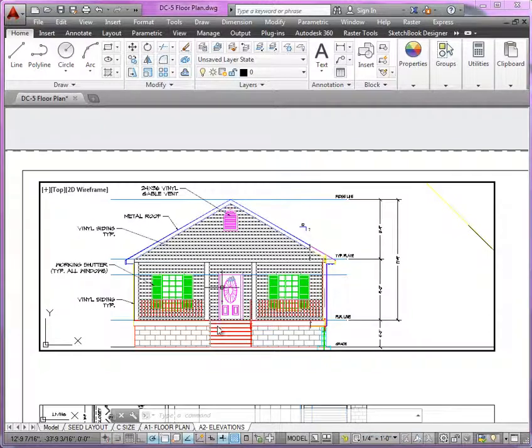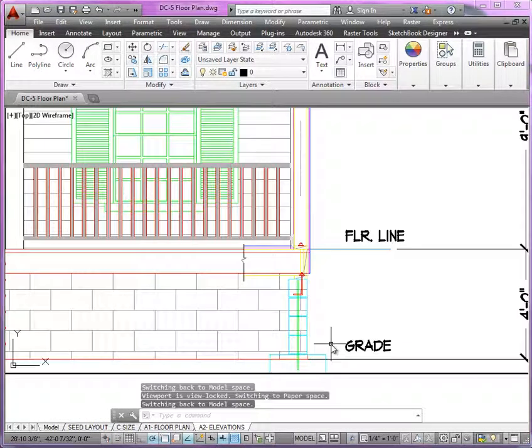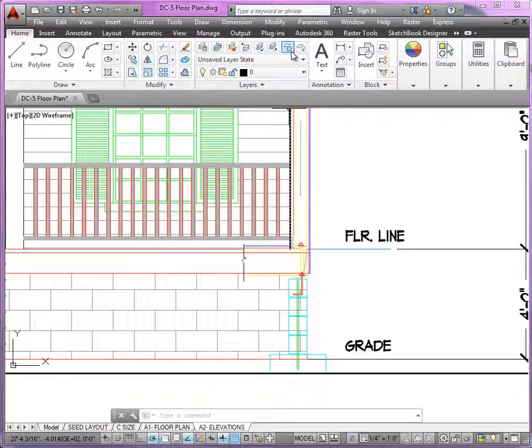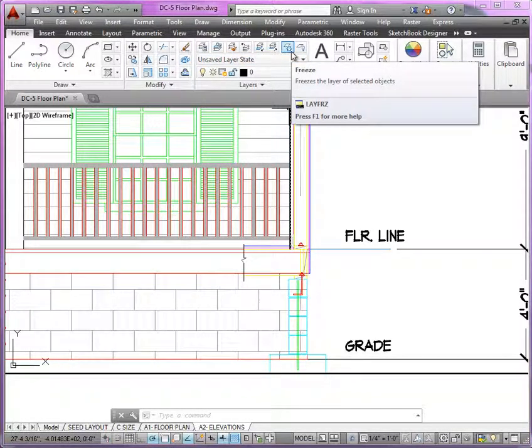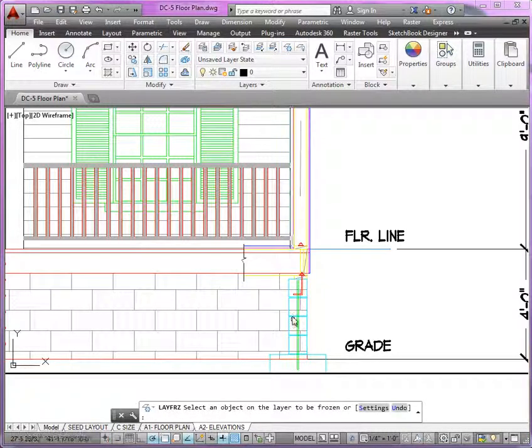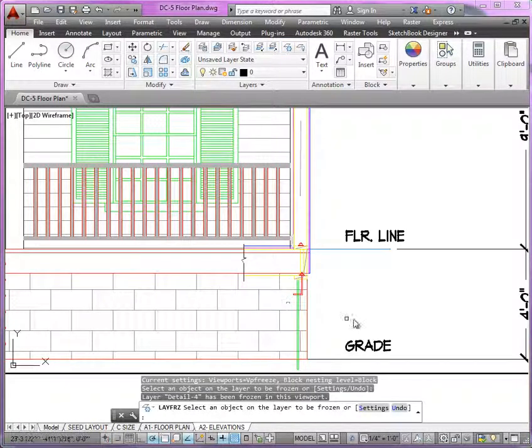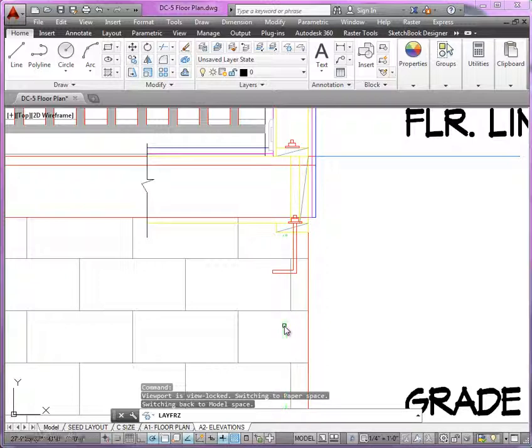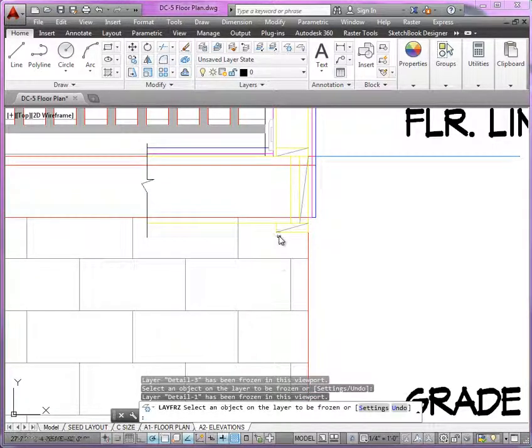Since I have the scale, I have the right orientation, and everything is visible, I can lock it now, and now I can focus on what I need to freeze. So you'll want to zoom in there, and again, when you use this button, this command, freeze in the layout model, whatever you select, you're only freezing for that viewport. This information still remains available in all the other viewports.